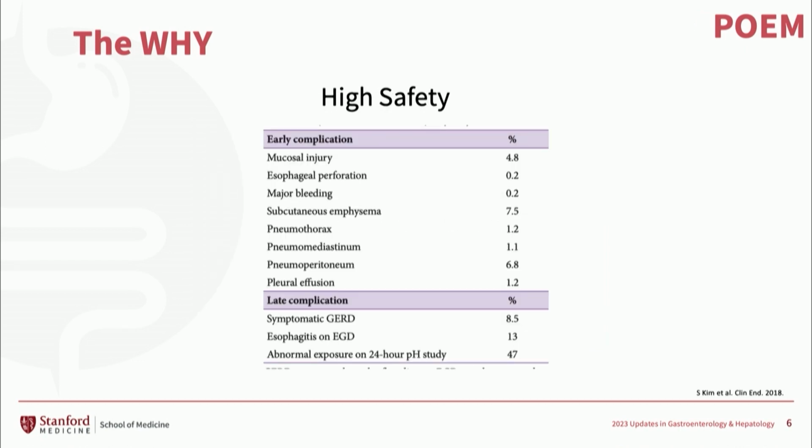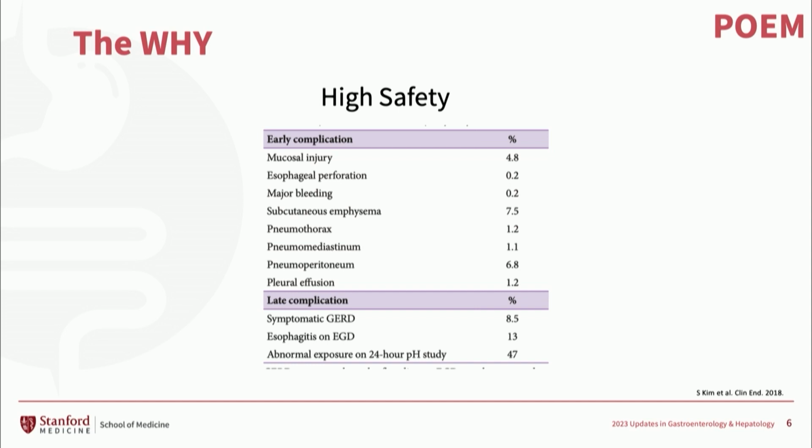And it's a very safe procedure. You see these potential early complications here, whether mucosal injury that's identified and treated at the time of the POEM, even esophageal perforation, bleeding, subcutaneous emphysema, and others. The vast majority of these do not actually require additional intervention, particularly when you successfully close that mucosotomy, making it air and liquid tight.